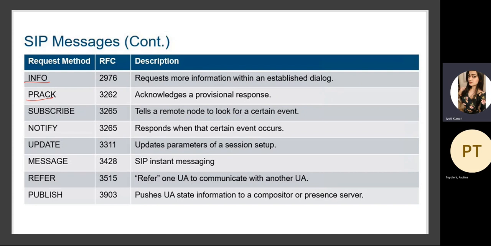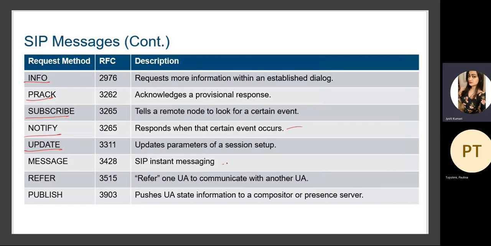SUBSCRIBE tells the remote node to look for a certain event. So the SUBSCRIBE message is used for different events. NOTIFY responds when the certain event occurs. So if that event occurs, it will notify the call initiator. UPDATE changes some parameters for a session setup. So let's say I have dialed a number and that user has done some settings like forwarding all calls to any other user. So an UPDATE message will be sent saying that user is not available, and your call is transferred or forwarded to this user.